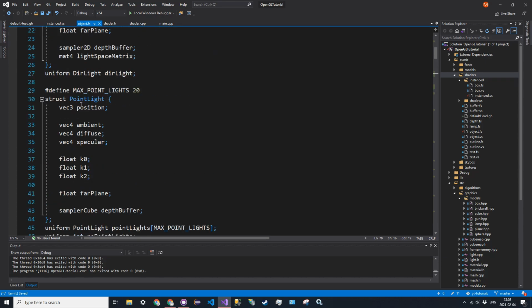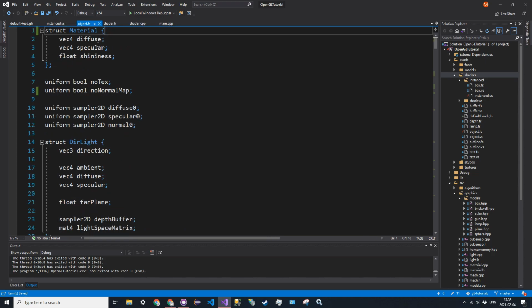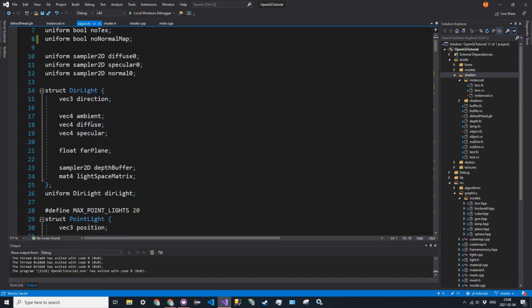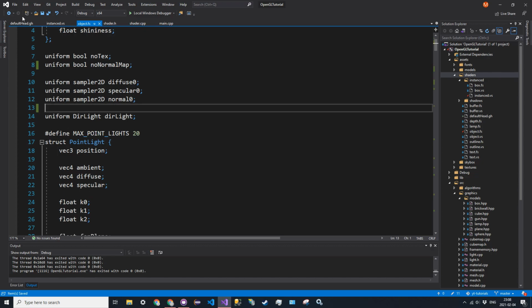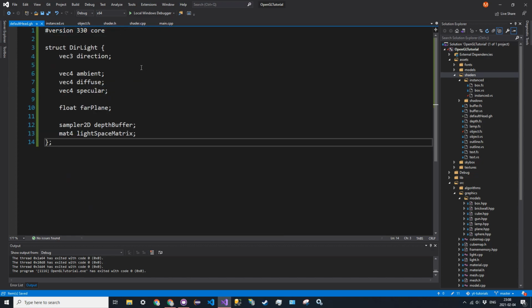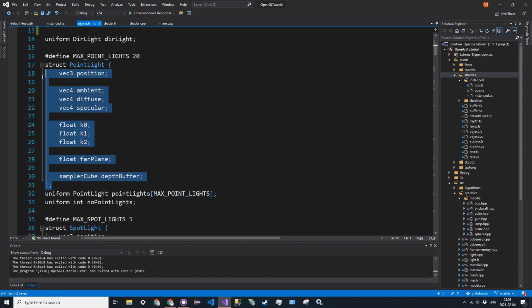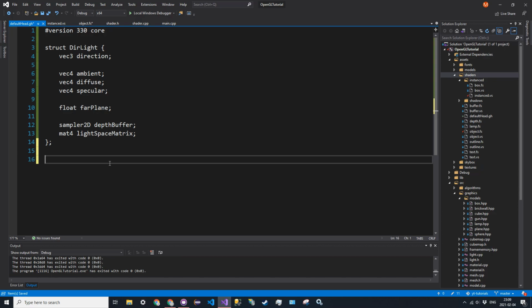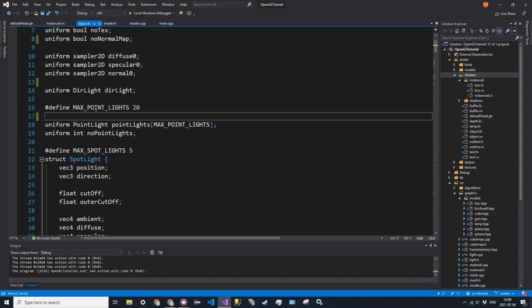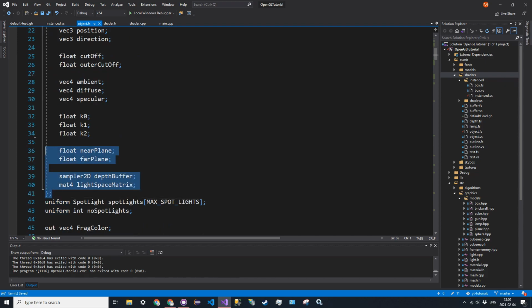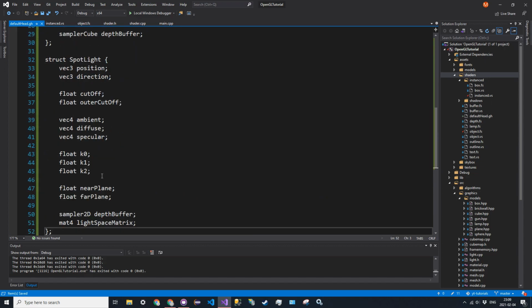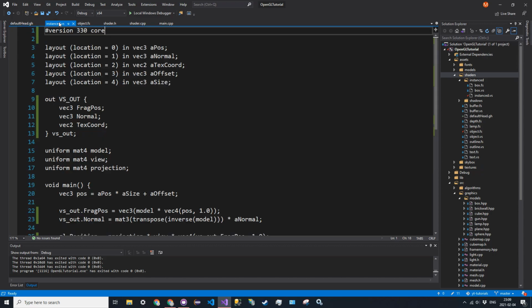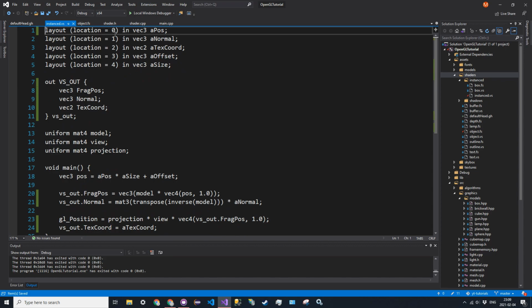And now in object.fs, we're going to delete that version, because it cannot be specified twice. It can only be specified once. And then we're going to take all these structures here, the Duralite, and so on, and paste them in. So cut and paste each of the structures from object.fs into default head.gh. And then spotlight, just like so. And then, as with the fragment shader, we have to delete the version specification from the vertex shader as well. So just cut those lines out there.